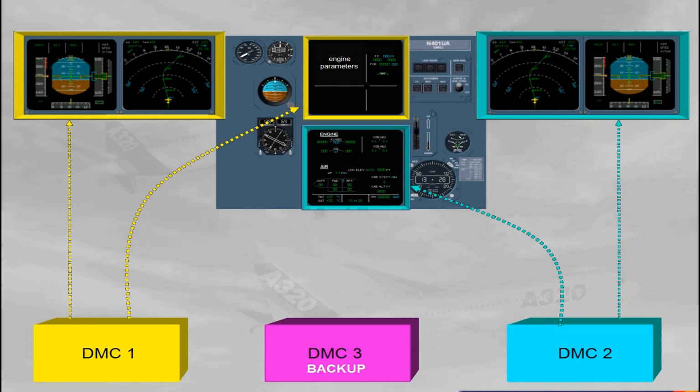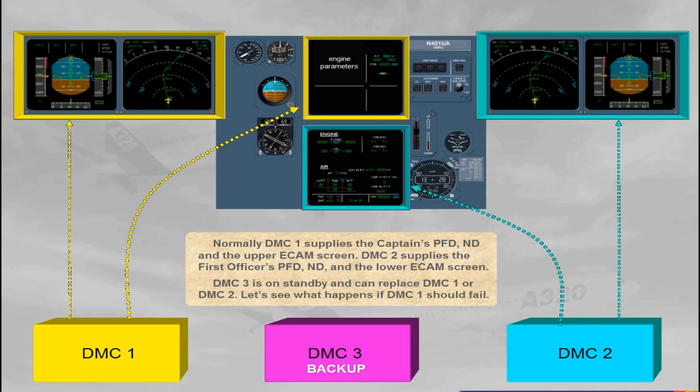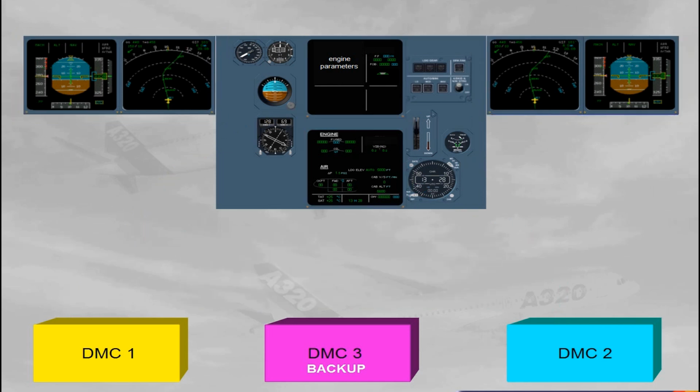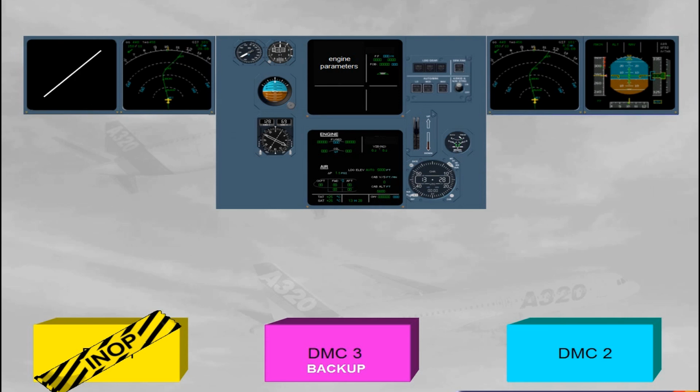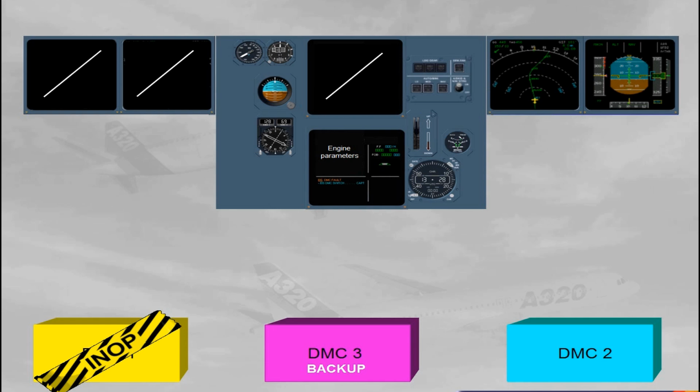Let's see what happens if DMC1 should fail. When DMC1 fails, the captain's PFD and ND data is lost, along with the upper ECAM screen. Since the captain no longer has information on his primary flight instruments, he should normally hand over the controls to the first officer.